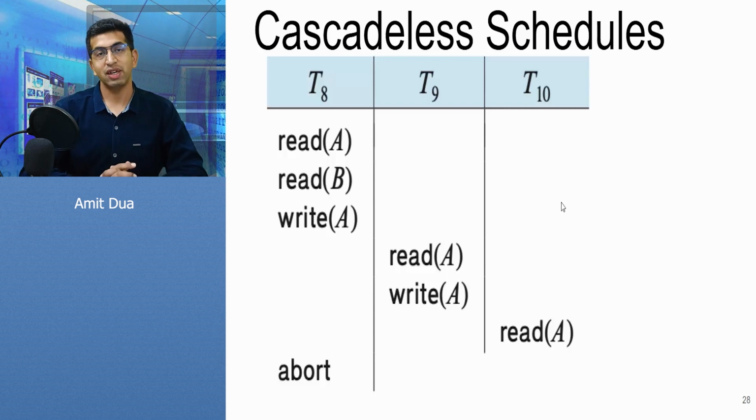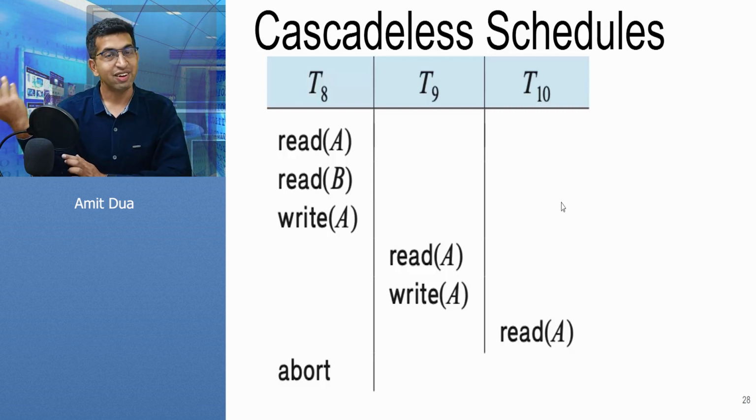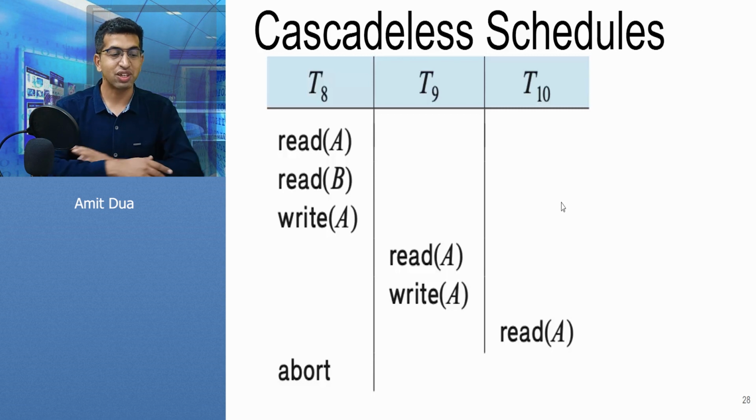To avoid the cascading schedule, the problem here is again the dirty read, but the problem will not be solved by committing the transaction from which the dirty read is happening. The problem is not with the committing. It may still be recoverable, but the problem is the dirty read itself. So we need to prevent dirty reads. The solution is that whatever a transaction reads is read from a committed transaction. So transaction 8 has to commit before transaction 9 reads that.